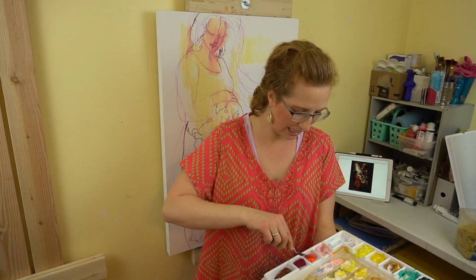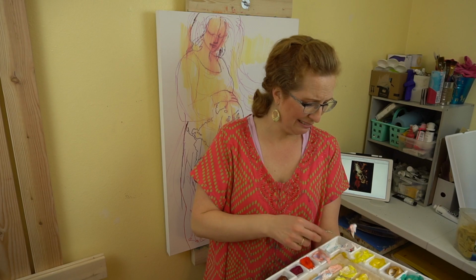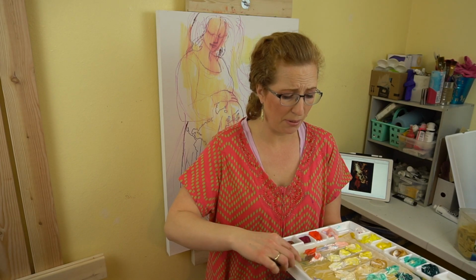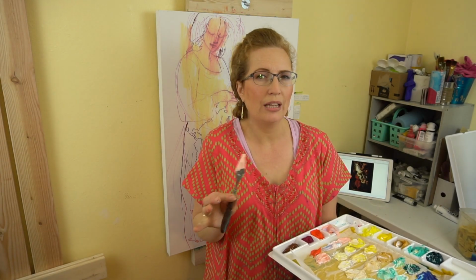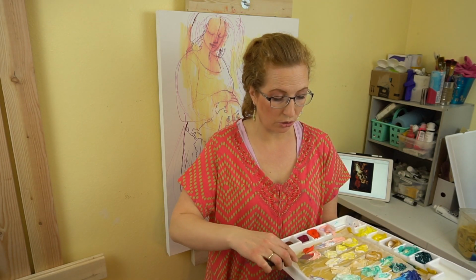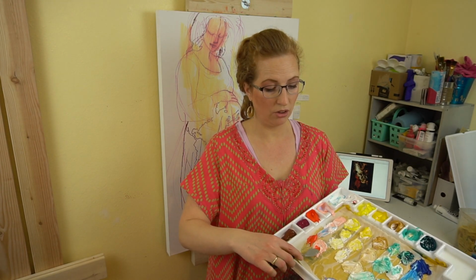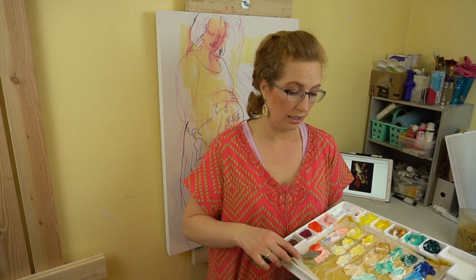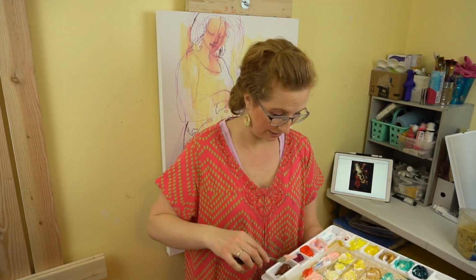Okay, so I've got to get this cadmium orange. It's the color that when I started art school, I just thought, ooh, that's a little bright. And it's just like the go-to color. It makes the best skin colors. You add a little tiny bit of a neon yellow, like a phthalo green yellow light. It's just that yellow green, that really vibrant yellow green. And a lot of white, and you can just make a beautiful skin color. So cad red, some yellow green, and sometimes a little touch of ultramarine blue, and it'll make a beautiful skin color.